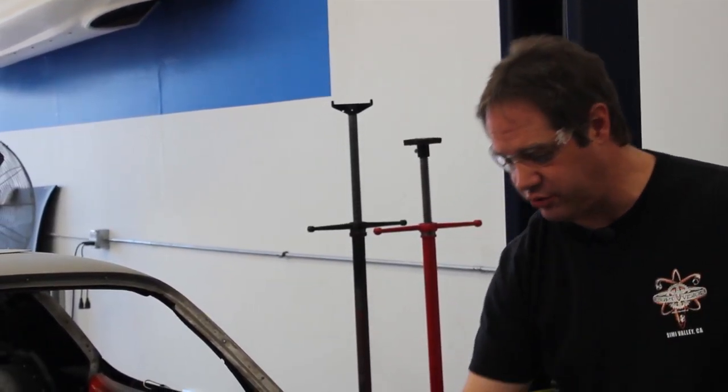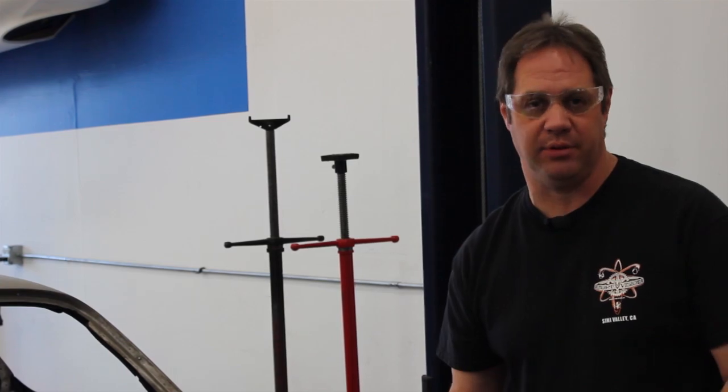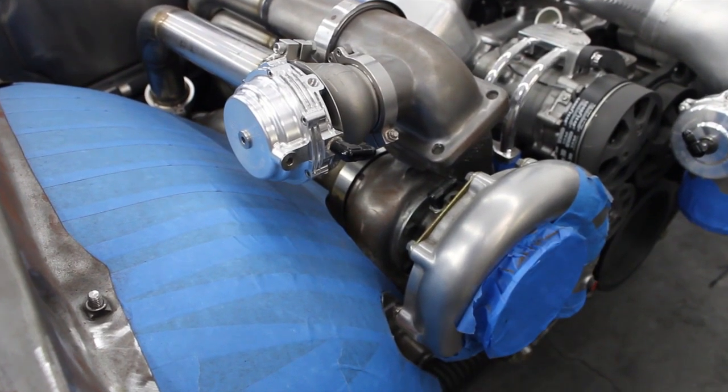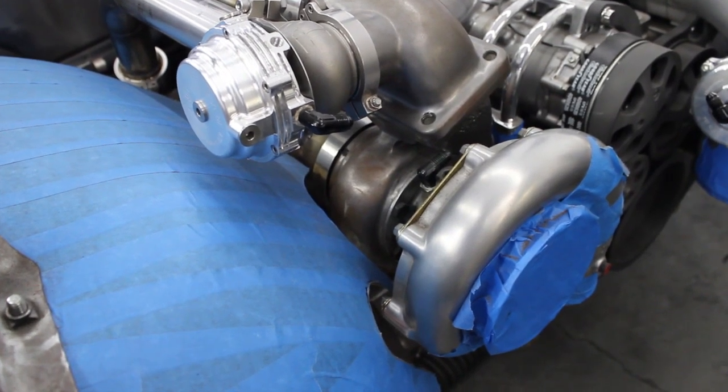In your gas tank, you literally have two tanks inside of one with two fuel pumps. The first fuel pump provides fuel to the first set of eight injectors, which allows you to drive around on 4 or 500 horsepower — very easy to drive and very manageable. When the computer senses boost from the turbos, it turns on the other pump and provides fuel into the other eight injectors. It's an ingenious way of delivering fuel that lets this car be usable and drivable, but still have 1,200 horsepower on the street.